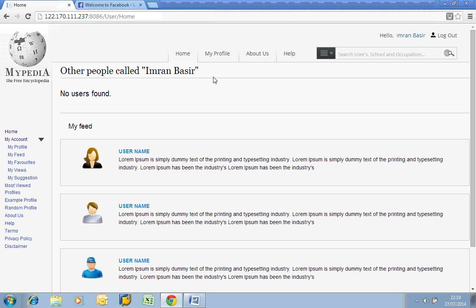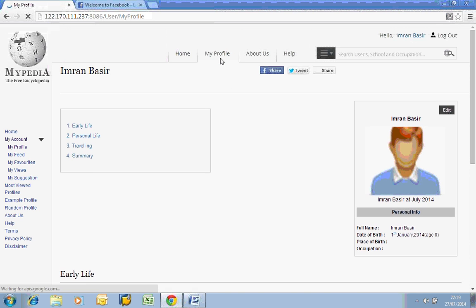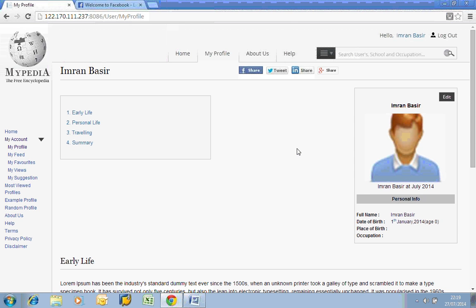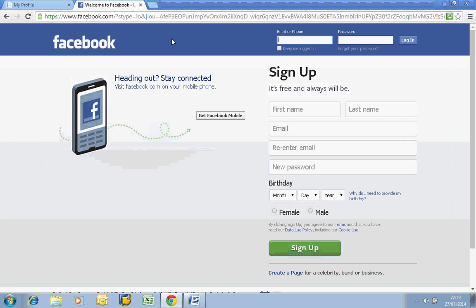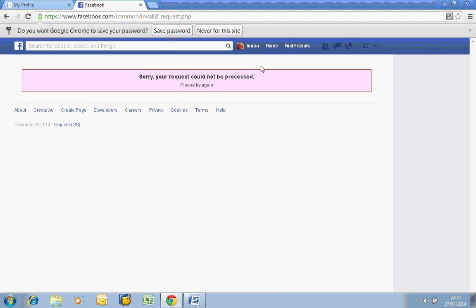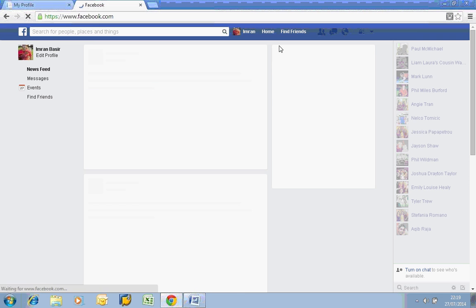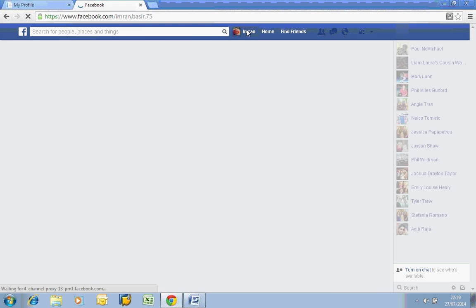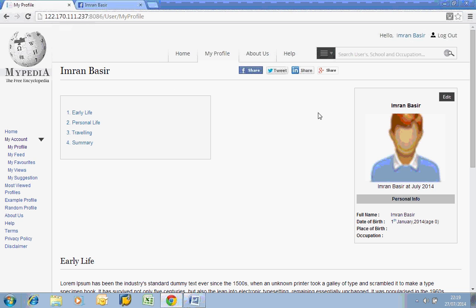And then if I go on my profile, the thing that I noticed here is that when I went on my Facebook account, you can see the only thing that's been imported into Mypedia is the name, and that's it.